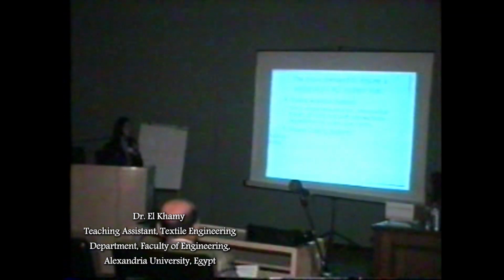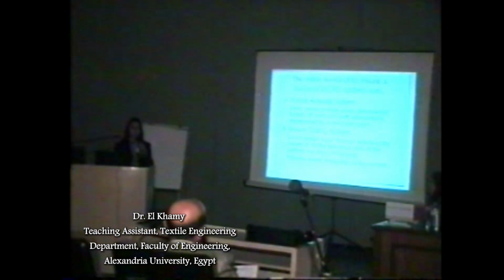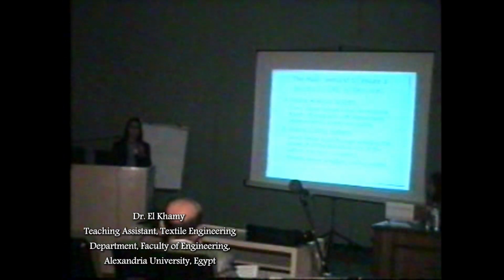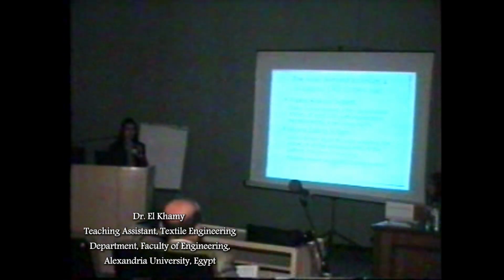A main necessity for a successful CAD system was the presence of a weave coding system. Why a weave coding system? Because if we just input every value of the individual cell of our design by a 0 or 1 value, first it is so time consuming, and second, the user may get confused during the input of these values. So we had to have another way of inputting the values by using the weave coding system, and Messiry had developed a weave designing coding system where he analyzed the weave designing into successive operations, and he gave each designing operation a certain code, and then the design is revealed through a finite succession of codes.